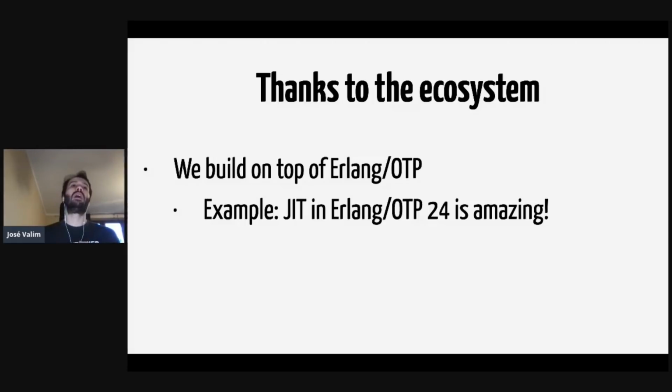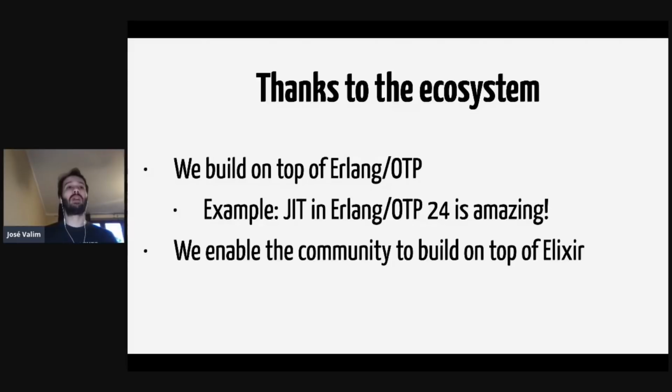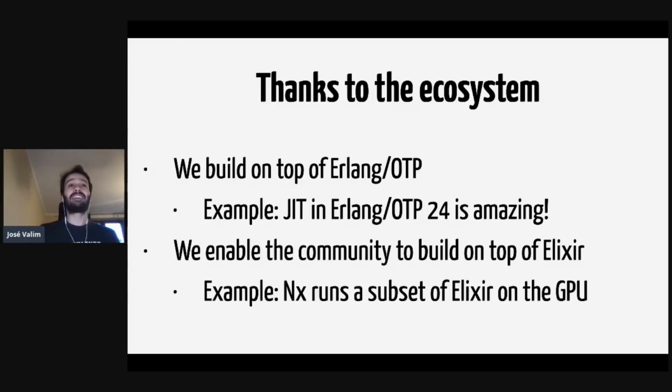And the other reason why Elixir can be at the space where it is right now is because of you, because of the community, right? We enable the community to build on top of Elixir. So Elixir is an extensible language. Everybody can get Elixir and bring it to new domains, to new areas. And again, one example that still blows my mind, even though I was involved with it, is Nx, the Numerical Elixir project, where now we have a subset of Elixir that runs on the GPU, right? And this is amazing. The fact that we could do this without doing a single change to the language is a good testament for the language being extensible, and it is going to allow us to bring Elixir to new areas, new places, and continue improving those areas, right?